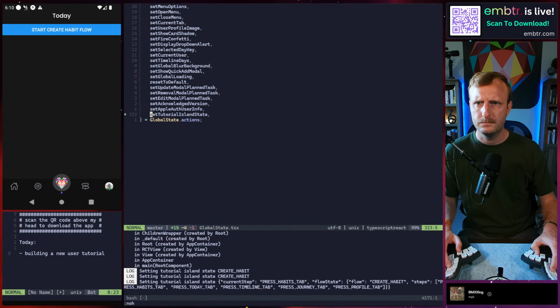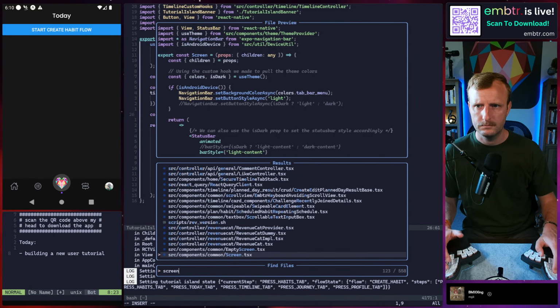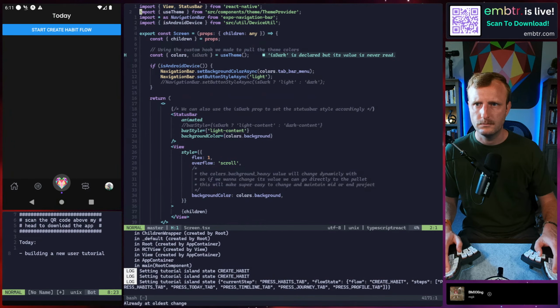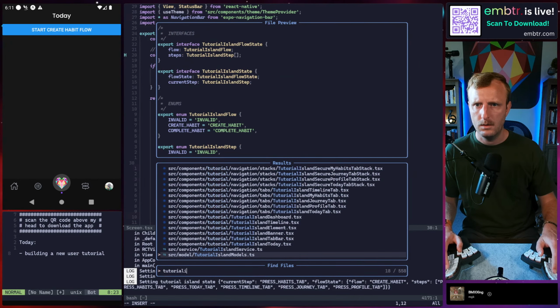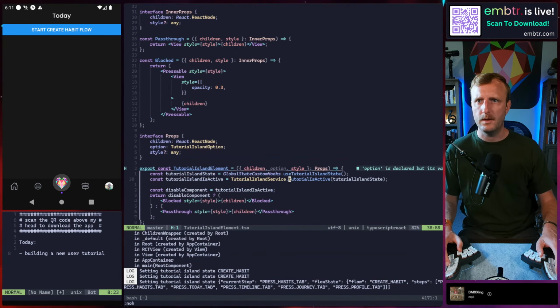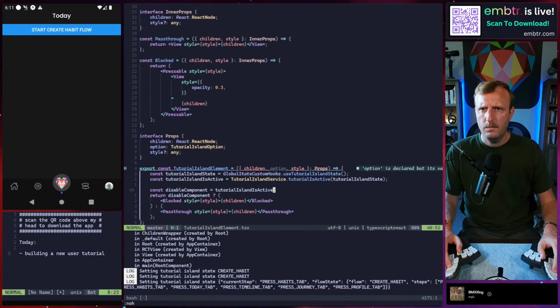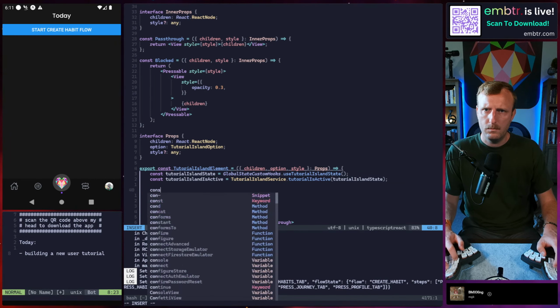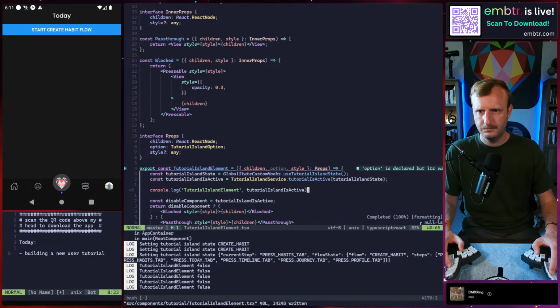Cool. So then let's go to element. This is probably broken. Console.log false.